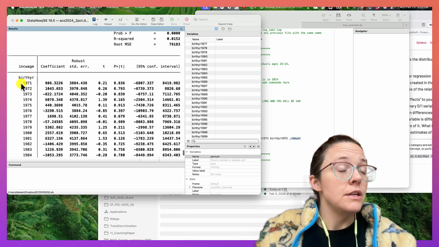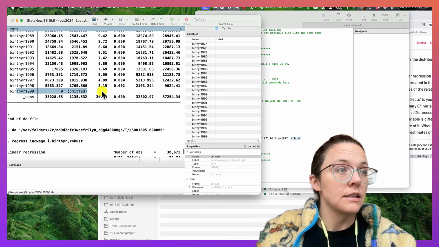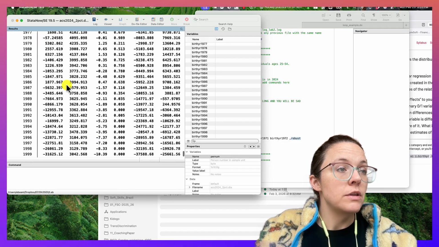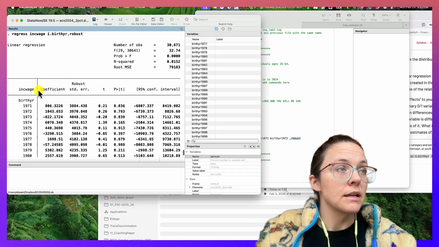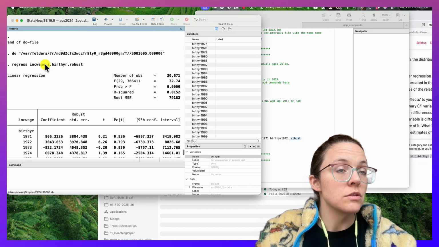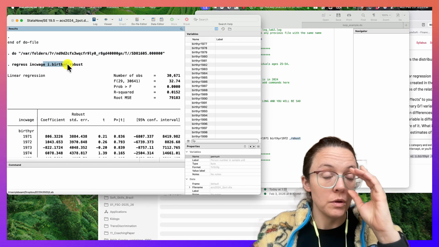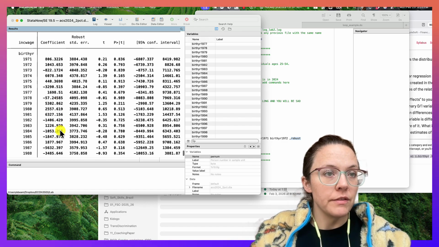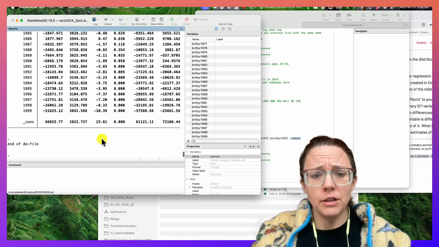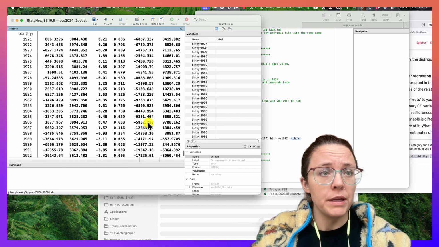It's because now these are relative to 1970, whereas the others were relative to 1999. So if you do this, you also have to be careful, but notice it doesn't show you what's dropped. It basically automatically included just the ones you needed, and didn't include the other one that would be perfectly predicted by the remainder of them. And so you just want to be really careful about who your reference group is.